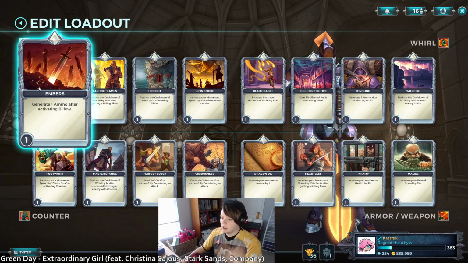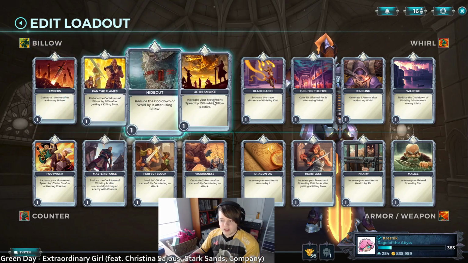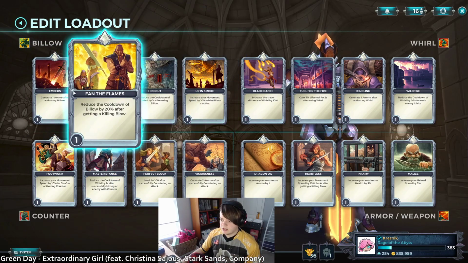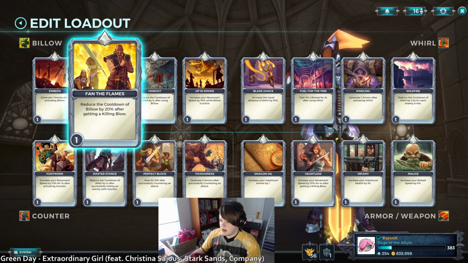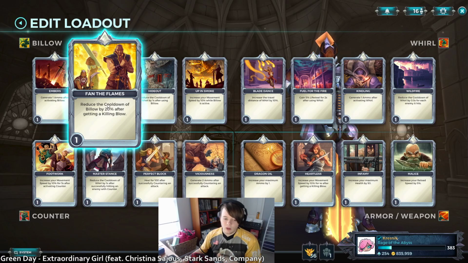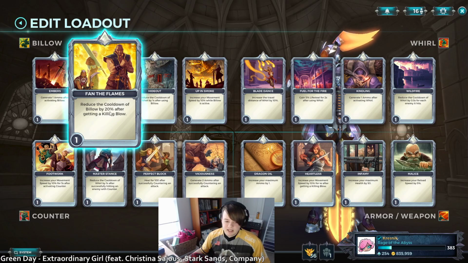So Billow is what heals me. I'm looking at the Billow cards to see if there's anything that will help that out as much as possible. In terms of sustain, I have Fan the Flames. That will get me, even when I get a kill, that is a little inconsistent, because I'm not always going to get a kill, a teammate might take it from you, make it a little harder to get for sure. But still, seems decent.